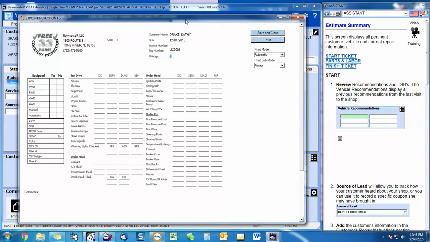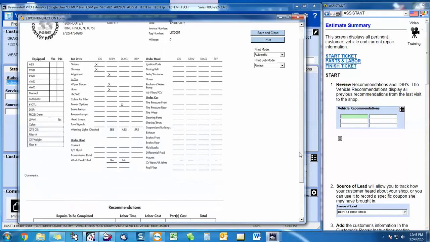You'll see that it came up with our shop information, the customer's information, and it's just a point and click. Just click the items that you've looked at, diagnosed, whichever the case may be. You can put your own notes in here if you wish. We have a comments section if you want to leave comments for the customer.